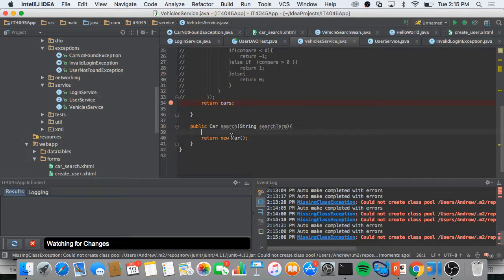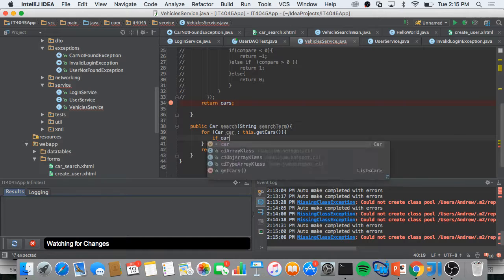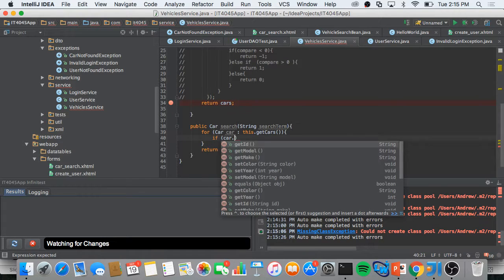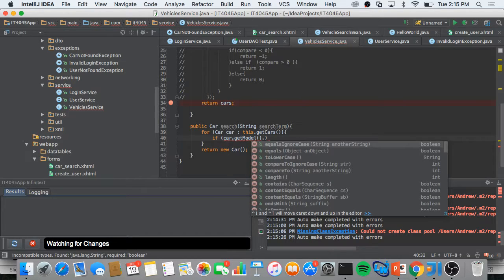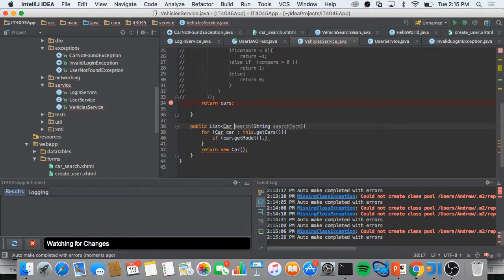So now I'm going to do a really simple for loop: for car in this.getCars, if car.getModel equalsIgnoreCase searchTerm, or car.getMake equalsIgnoreCase searchTerm, foundCars.add. Let's make this a list.